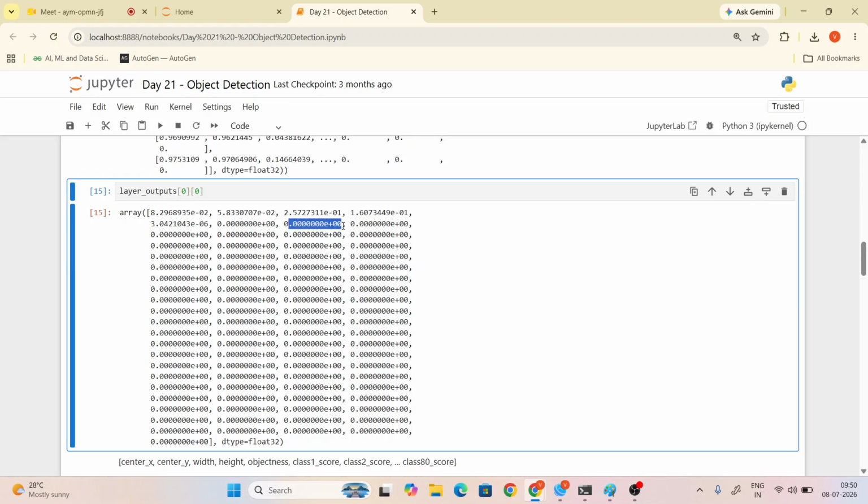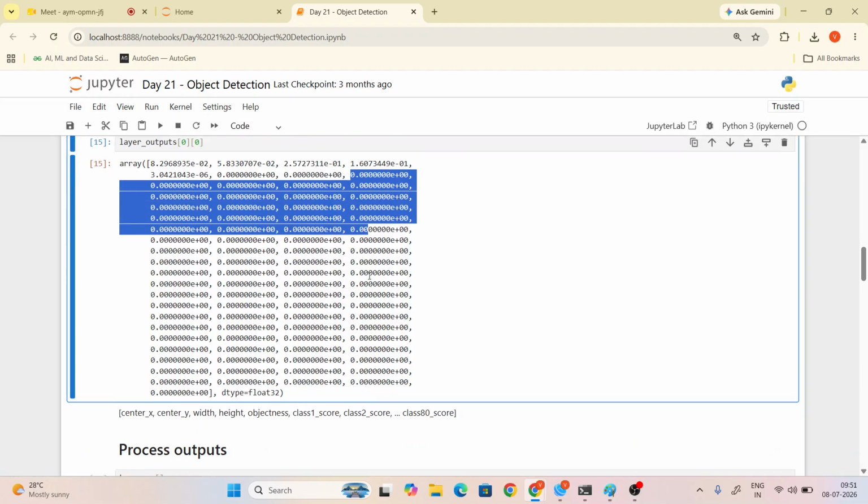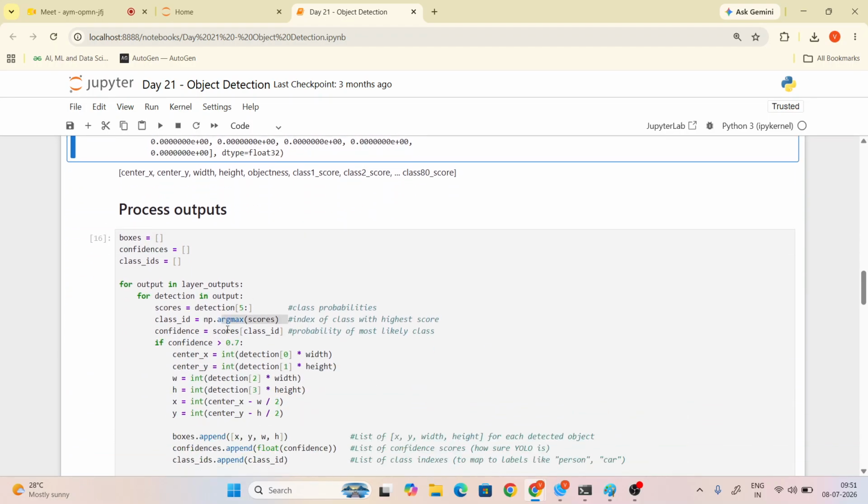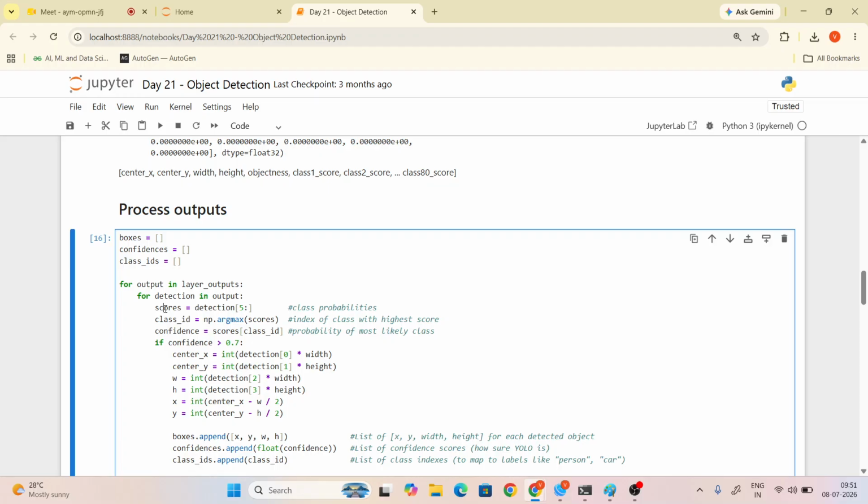You can see the names in that list, whichever number is high will be picked up. Yes, in your COCO names, we have the 80 object names, right? Correct. First one is person, next one is bicycle, and the remaining are the other objects, up to the 80th. If you have a score and class ID, we have the confidence score. It may be 80 percent or 70 percent or 90 percent, 100 percent like that.